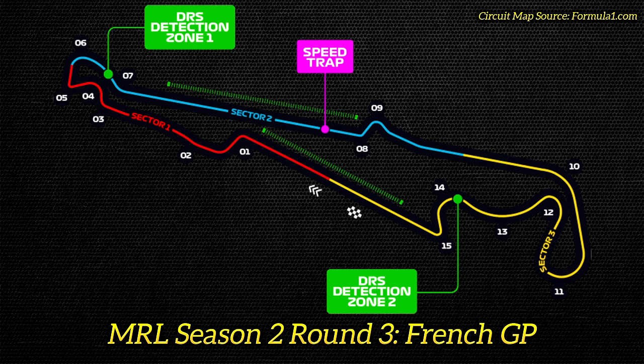So, we're just going over the season 2 French Grand Prix circuit. As you can see, there's 2 main DRS zones, one on the pit straight and one on the first straight of Sector 2. But enough of that. We'll go into the hot lap. This week, Samus is the one going to be doing the hot lap. So we'll head on over to that.